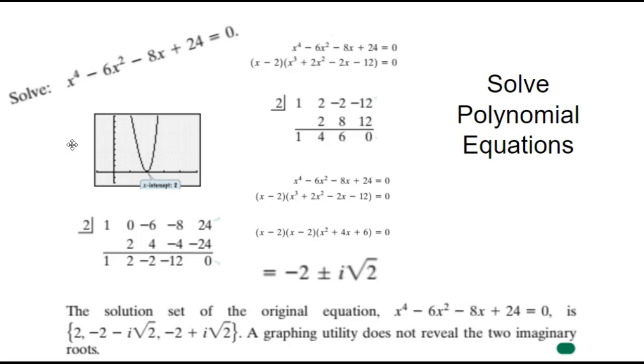So x to the 4th minus 6x squared minus 8x plus 24 equals 0. We could create our list of possible rational zeros by using the constant term, the 24, and the leading coefficient of 1, and writing out a whole list and then trying synthetic division. But instead, we are going to plug this into our graphing calculators and take a look at what the graph looks like. So here's a window shot of what the graph looks like, and you can see that it appears that the x-intercept is going to be 2.